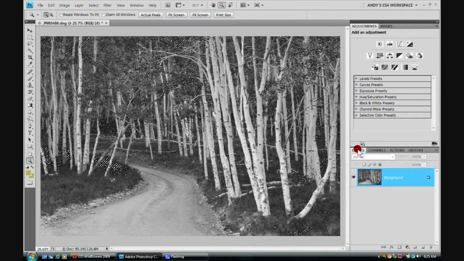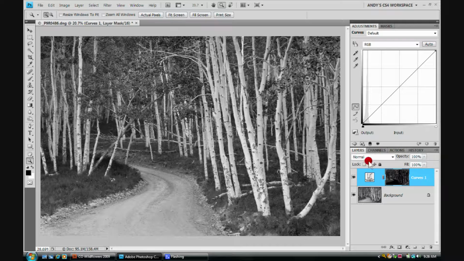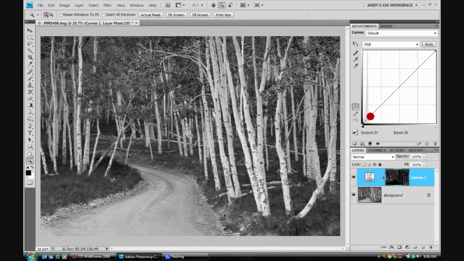Click on the Layers tab. What I'd like to do here is put a little more contrast into this image by driving my darker tones and my shadows just a bit darker. So now I can call up a Curves Adjustment layer. Notice these are the pixels that are selected at 100%. There will be some here that are selected at a lesser amount. And we can just grab down here near where those pixels are, tug around on our curve.